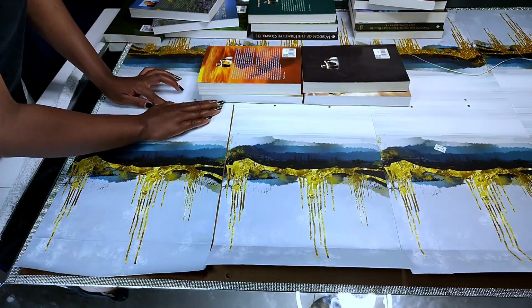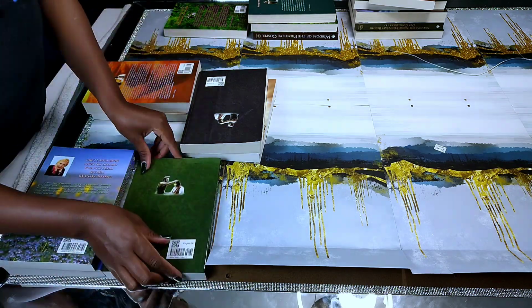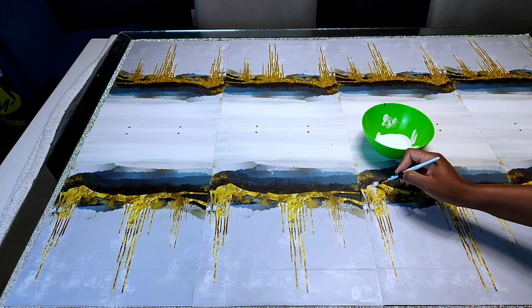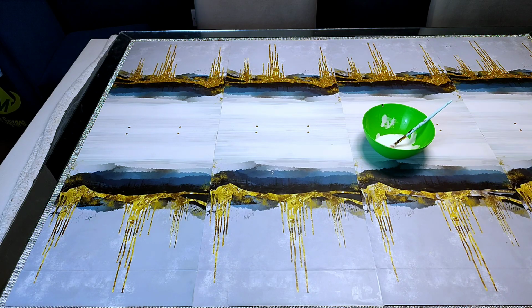As you can see, the papers on the lower row didn't have glitters as the papers on the first row, since I only bought a few bags. But if you want to make a bigger project, I'll prefer you buy many bags. So I had to add some glitters onto the lower part so as to match the upper parts.